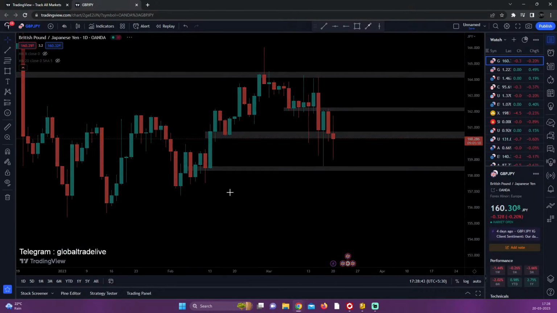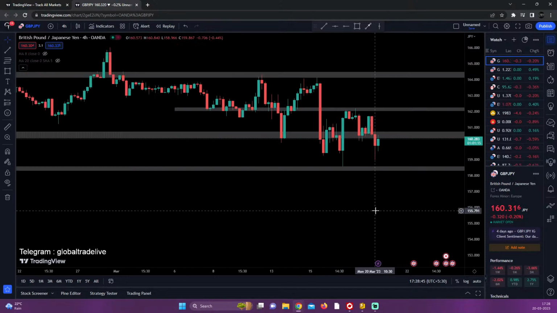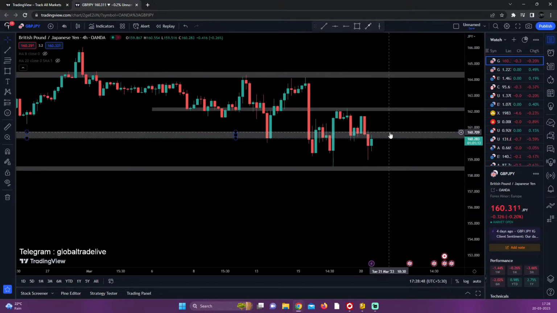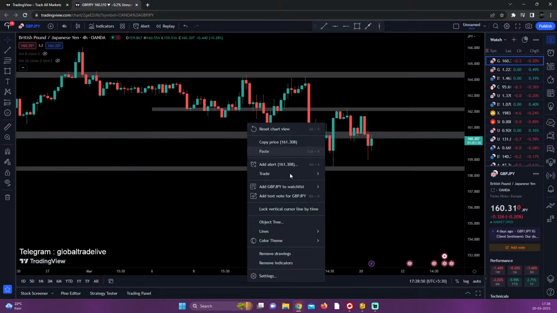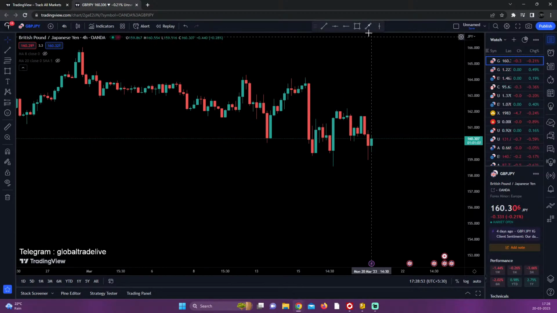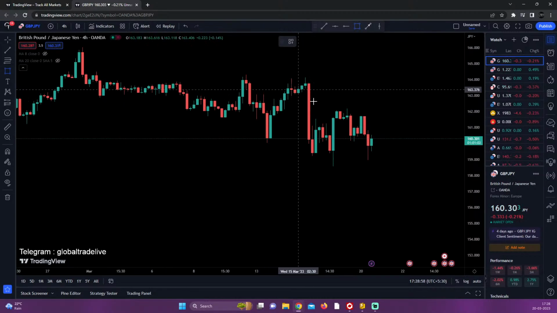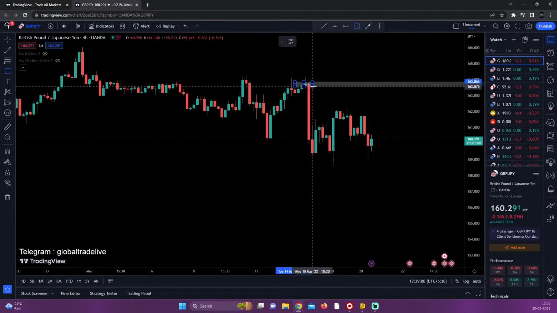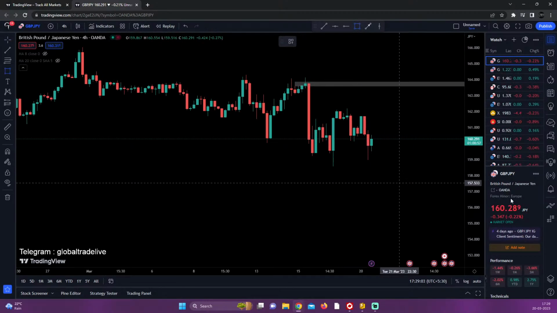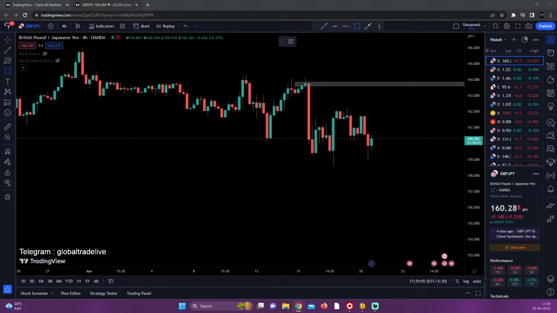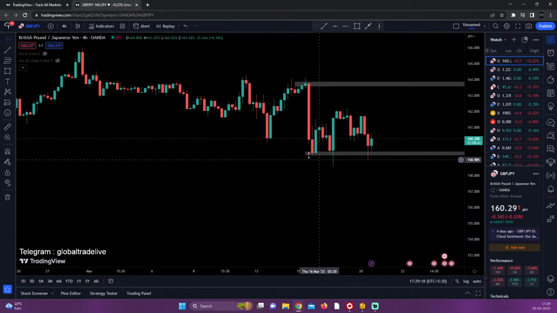So if we go to the 4-hour time frame, let's have a look and try to understand what the 4-hour is saying. I'm going to remove all the drawings. If we talk about the 4-hour, then there was a high formed over here. Okay, we have to tell ourselves a story every day, about what's going to happen and what's happening right now, right? So the market has created this zone over here, and after that it created a low at this point, right?